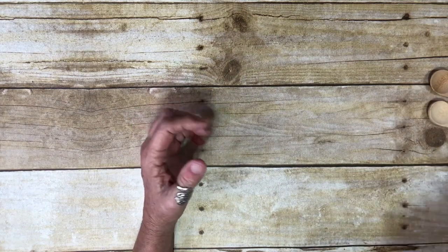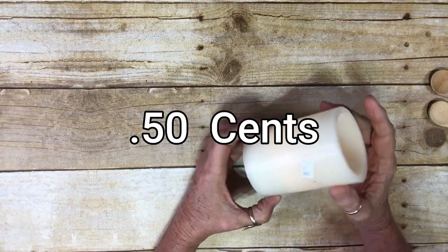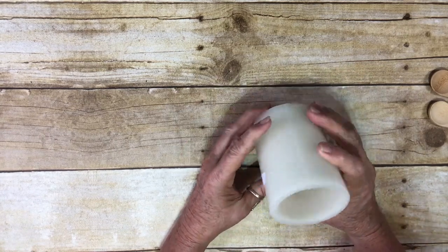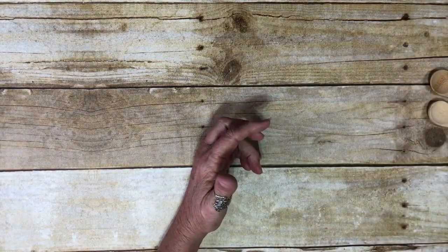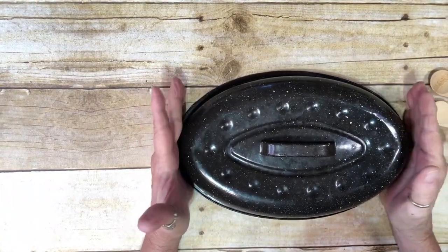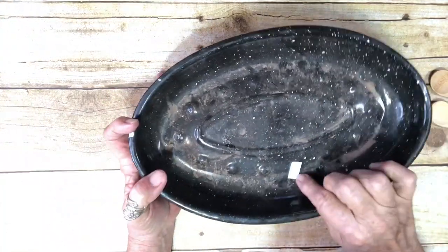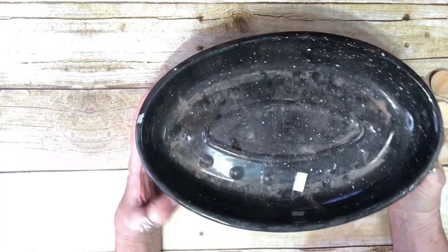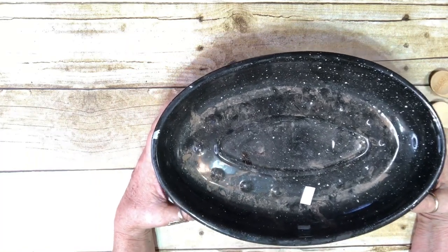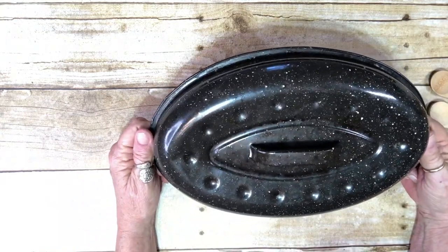I bought this candle — it does work, and that makes it cost effective. If I need a candle in something I'm making, I can afford to do that. The last thing I got was the lid off a roasting pan. It's a really small one, but it was a dollar, so I thought I might be able to put some spindles on the bottom, cut off some spindles and make legs, and make a cute little tray. We'll see — for a dollar, I like to do things like that.